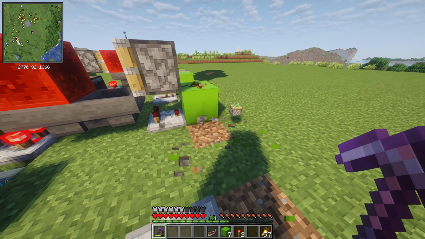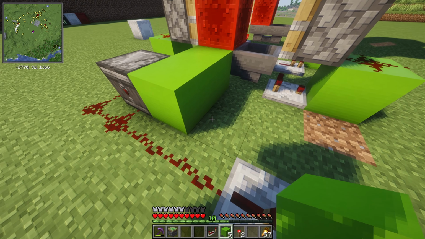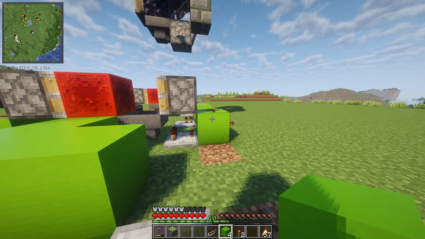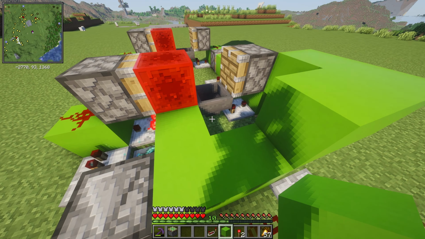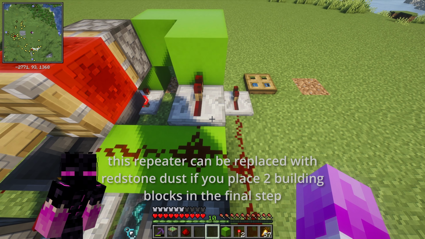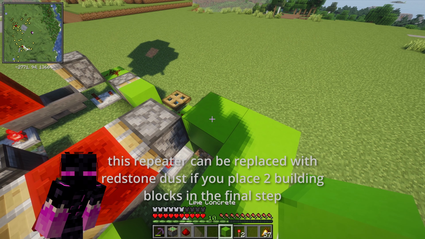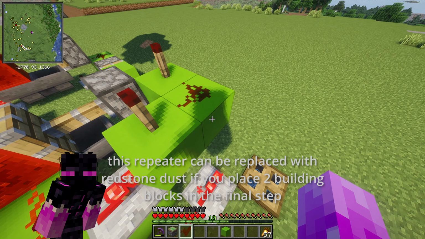First of all, we'll remove this building block and sticky piston from there. And off of this hopper, we will place an elbow of 3 building blocks. And off of this redstone, we'll place another elbow of 3 building blocks. We want to grab some redstone dust, place it there and there. A repeater facing into this block. We want to put a redstone torch here, redstone dust there.